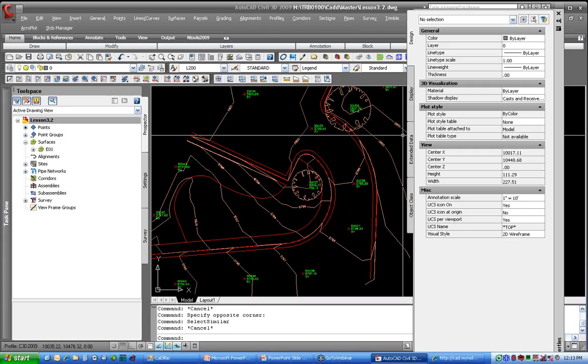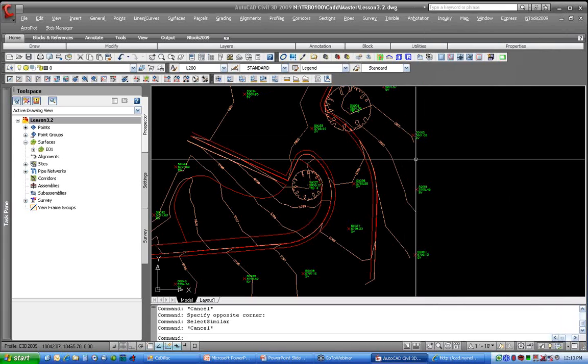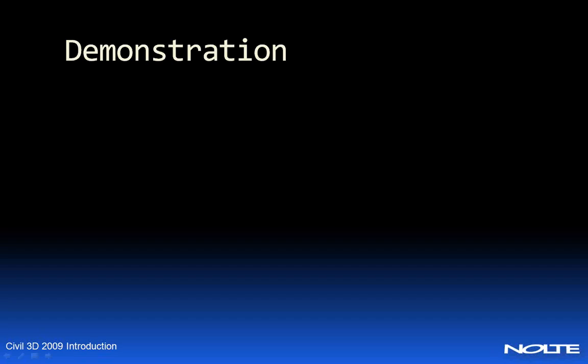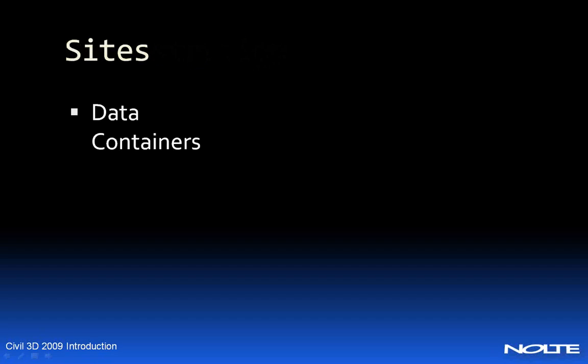All right, so that's everything for surfaces and contours that I wanted to show right now, and I can see I'm nowhere near going to have enough time today, so let me get moving along here.